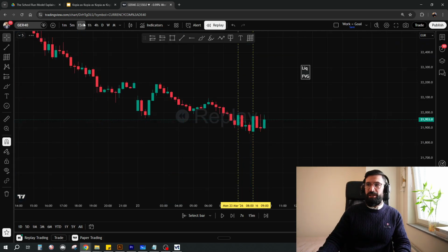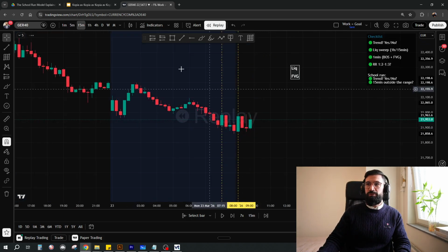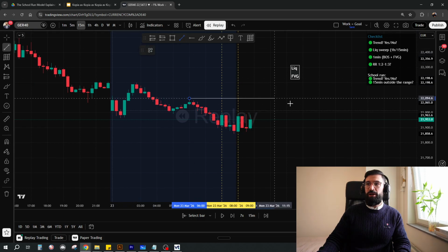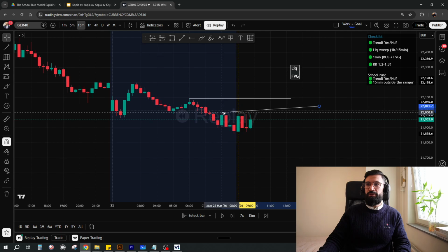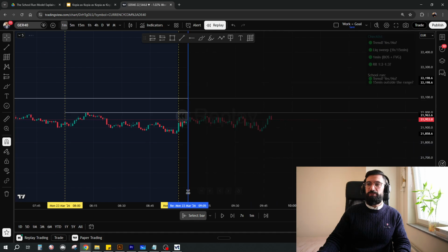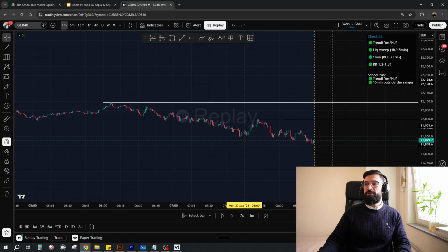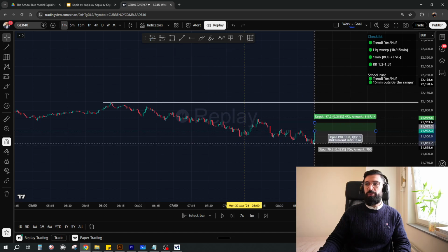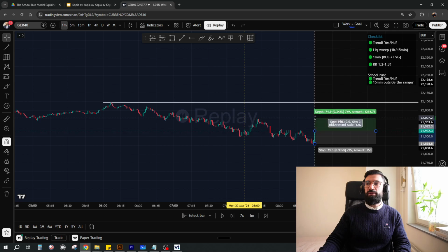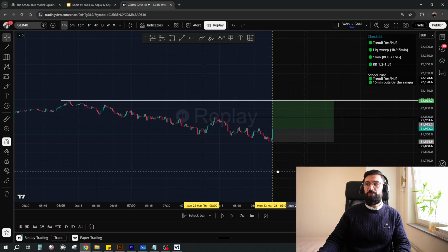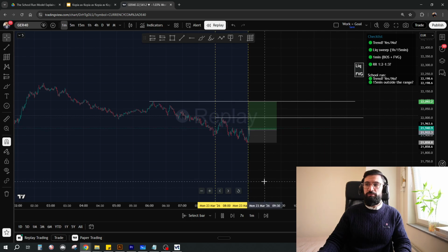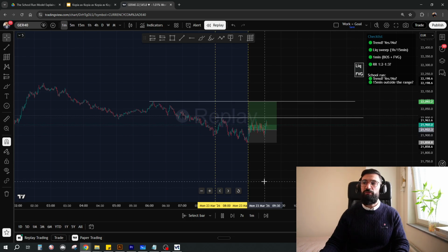So exactly when the market opens, what does he do? He marks out where the liquidity lies, this area right here, this area right here. And when the market opens, he's not even thinking about it. The first candle that closes, he enters here, and he puts his stop loss on this area, and he marks out the liquidity right here, and marks out the liquidity right here. So what does he do? He's chasing liquidity. So that's where we want to put our take profits.